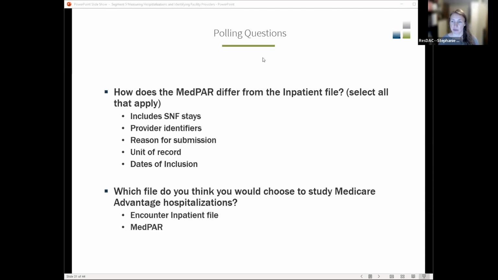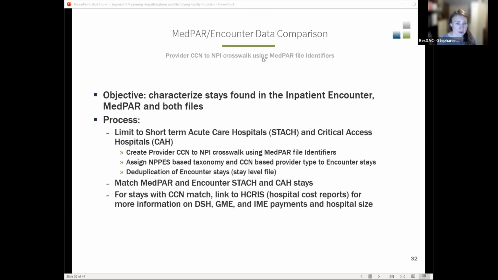And I guess I never explained, if people don't know what swing beds are, they would be like a hospital bed that's billed as a skilled nursing bed. So it's especially maybe happening in smaller hospitals. I used to work in a very rural hospital that had a nursing home attached to it, and the census was almost always 0 unless there was a mom or a baby. But sometimes the skilled nursing facility residents would require an increased level of care, and they could go into a swing bed of the hospital. And that could be one way that swing beds work. So again, it's another type of system.